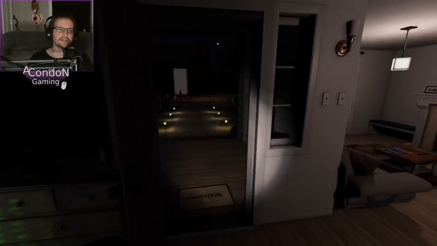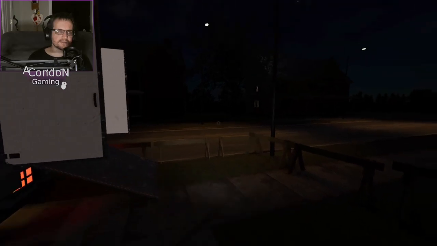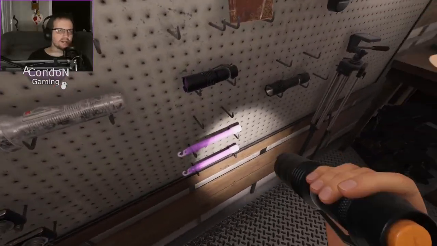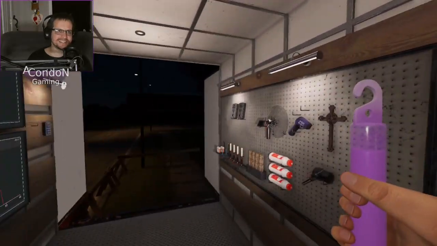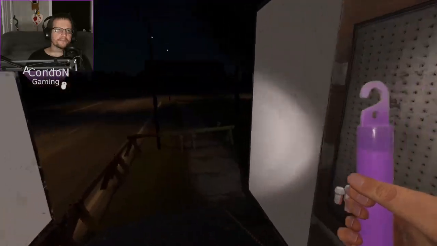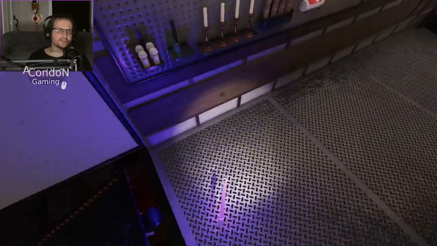I haven't grabbed fingerprints at all, have I? No. Okay. That's right. I think Thay's fingerprints or Banshee's fingerprints. One of those two is fingerprints. So. Fingerprints. No, let's grab this one. Let's grab the one that actually works. And then we have Banshee, Urei. So ghost writing would be Thay. Fingerprints would be Banshee. EMF would be Raiju. Okay. Let's bring that and listen for the Banshee scream. Ooh, let me actually pill up because one of them can hunt at 75.